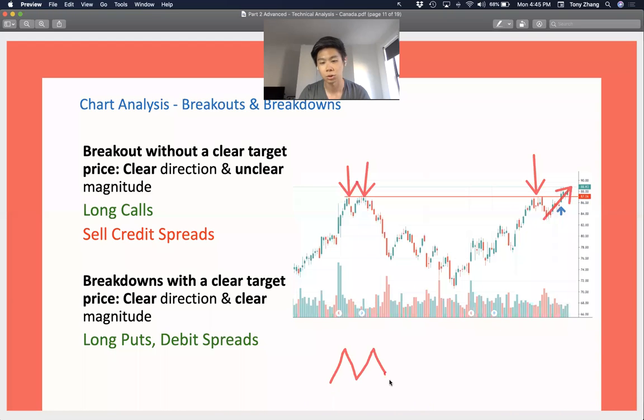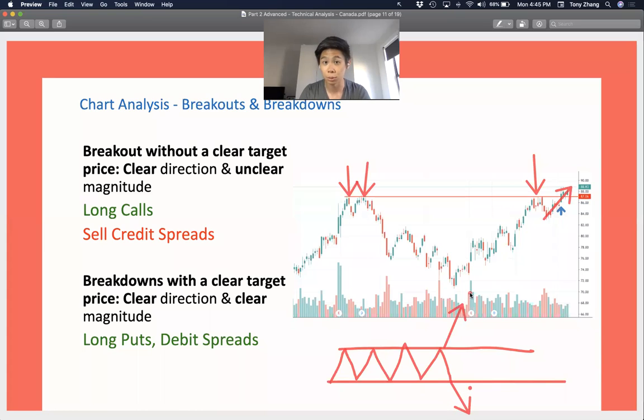So you might have a stock that trades within a range for a period of time, and then at some point, the stock breaks out above that range, or maybe even breaks below that range. It could go either way, right? Whichever way it goes, it gives you that directional view. If it breaks above, that's a bullish view. If it breaks below, that's your bearish view.